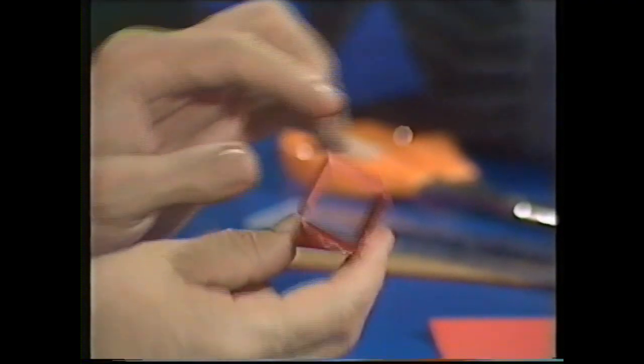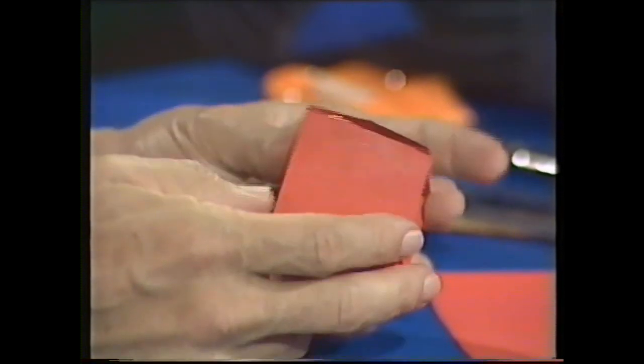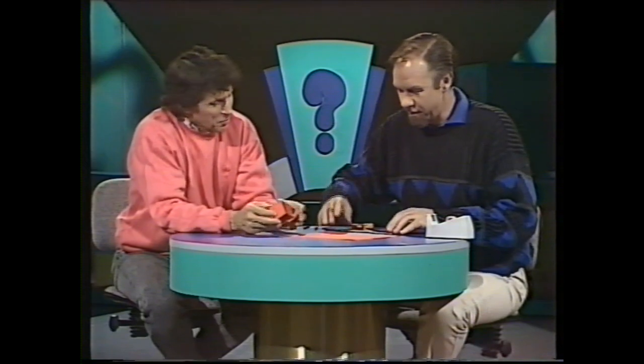Rob, that's an amazing little contraption. Part of the time it's a long, thin box, but it can also be a short, fat box. It's two in one. Yes, but how do you make it? Well, it's very simple, and have a look closely. You don't need many things.